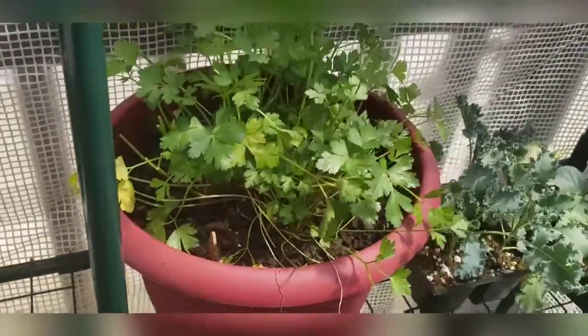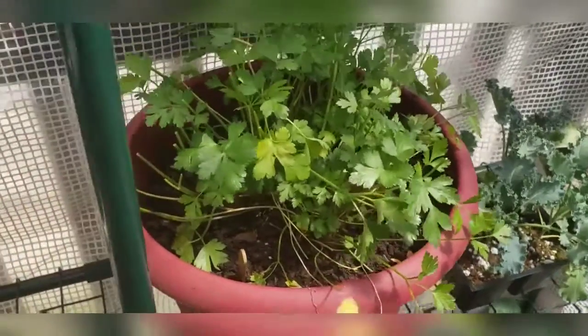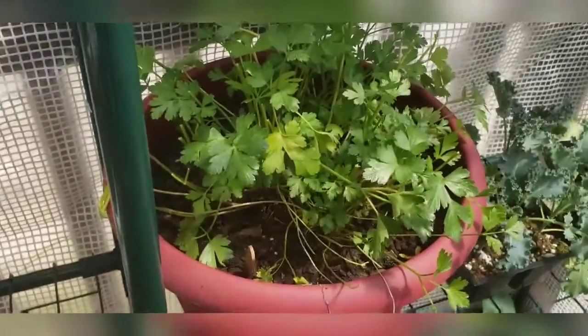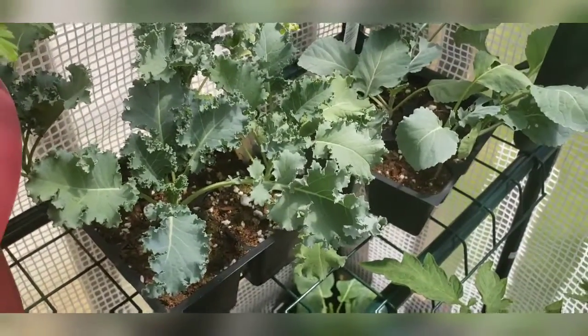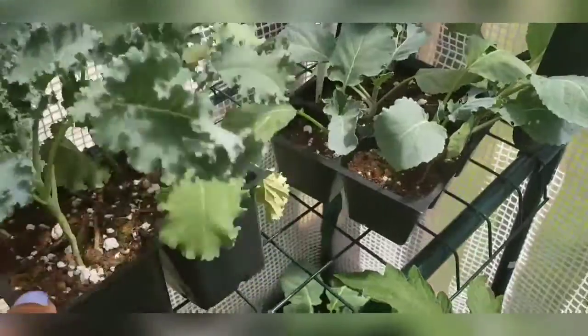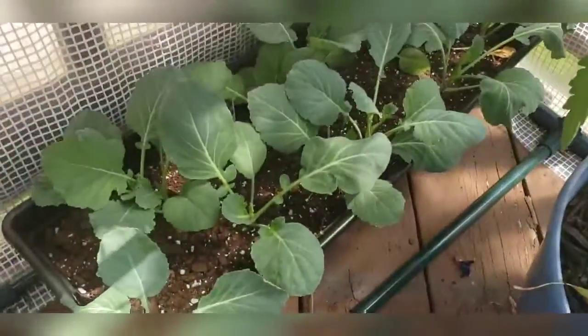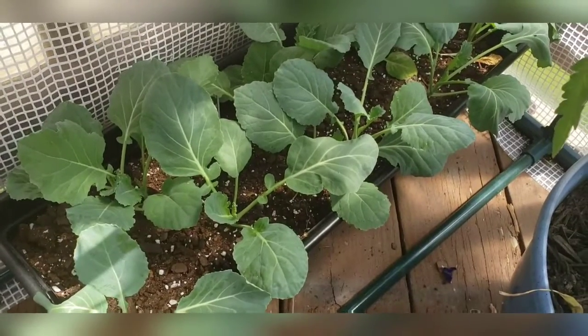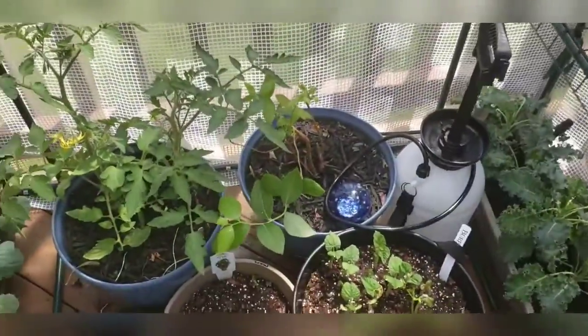My parsley — I think it's time to get a bigger pot. I'm taking off the little brown leaves as I can, but it just needs more room. And then before it got hot, the kale and the collards, even in these little seedling trays, were still doing okay. But as you can tell here, as soon as it got hot, they started to wilt. So today I'm going to water these and take all of these out and put them on the deck so they can get some direct sun and won't shrivel up.